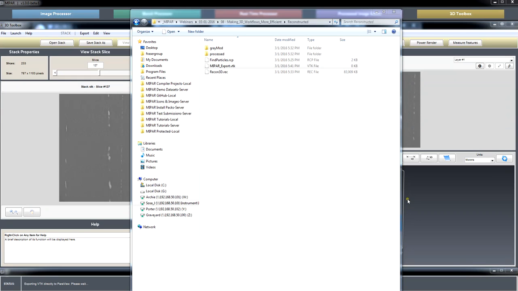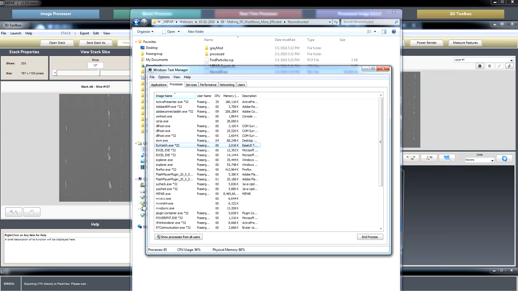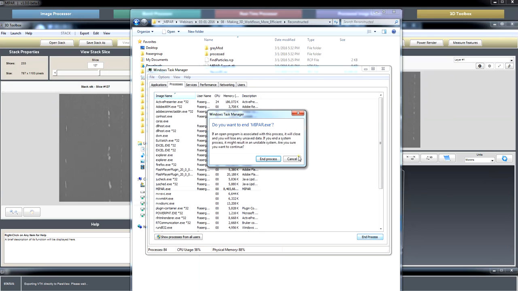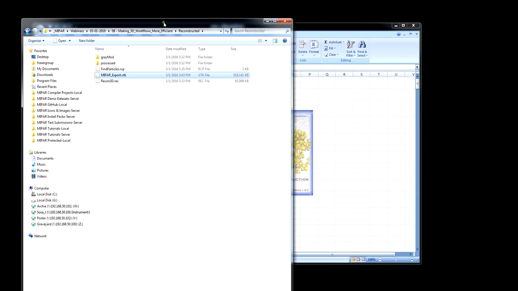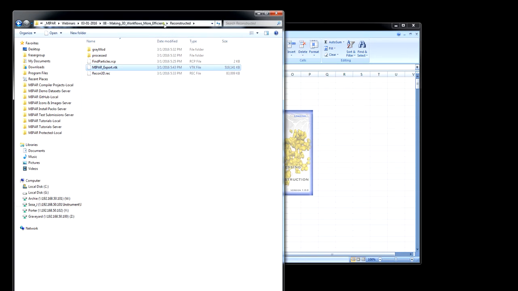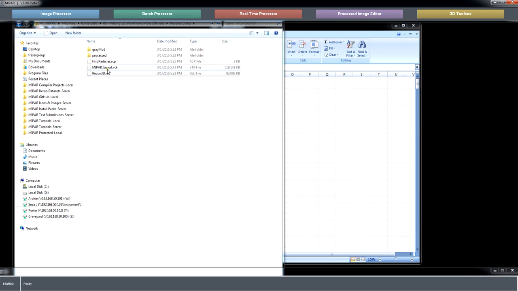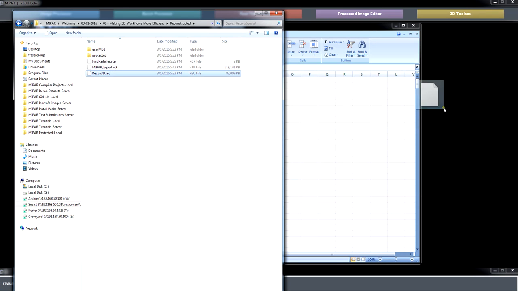Okay. Yeah, sorry about this. Let me just kill this and I'll just show you the mechanism for measuring 3D features. And I'll actually take our reconstruction file.